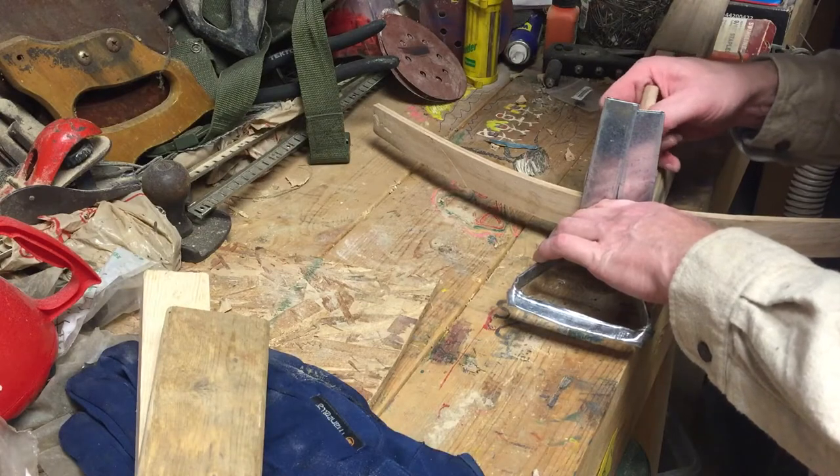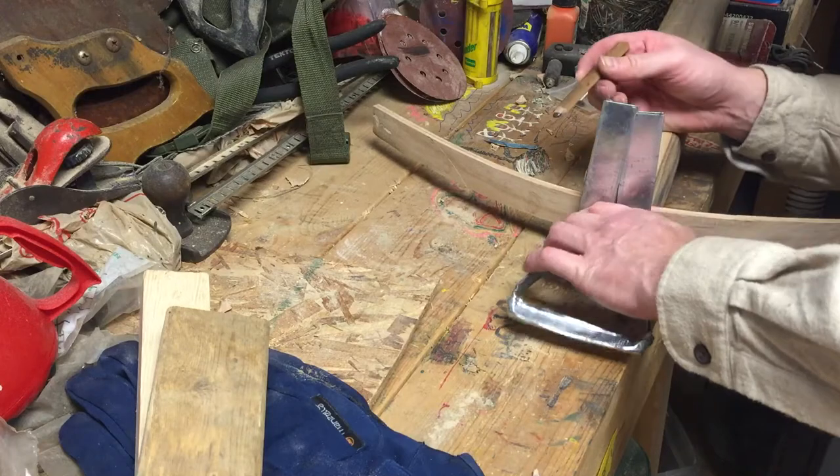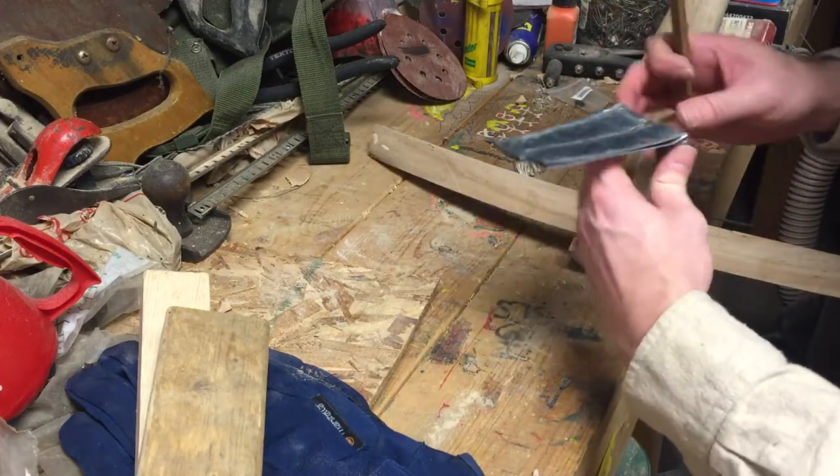limb. I know I've been saying bow. Probably technically it's a limb. Comments will blow up if I ever get any comments.